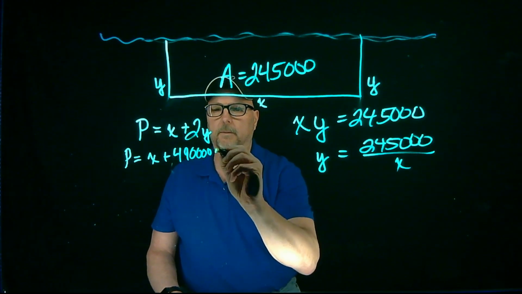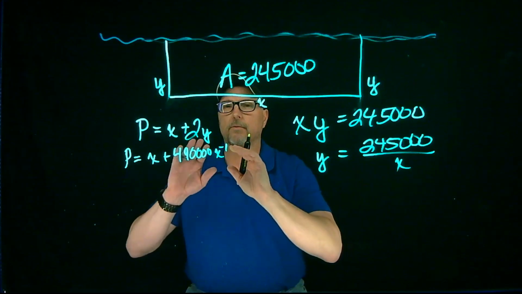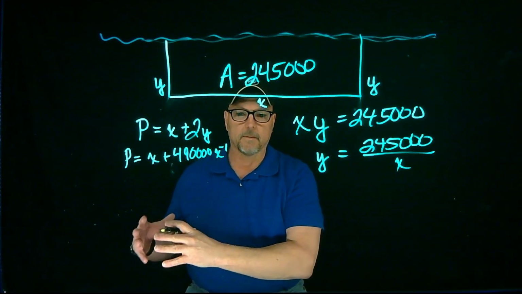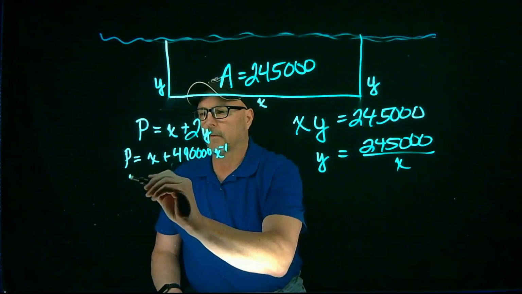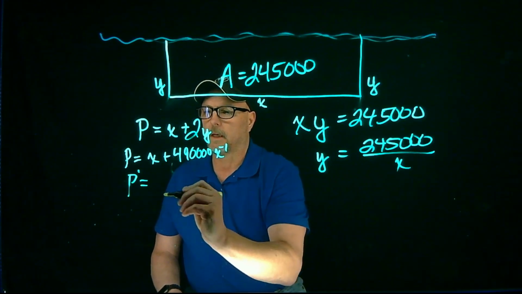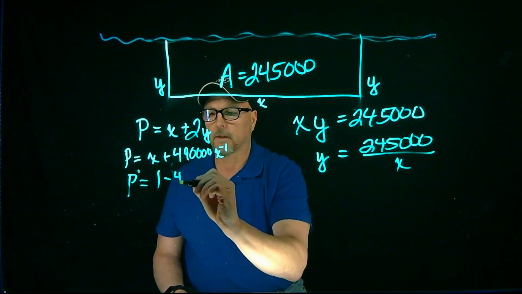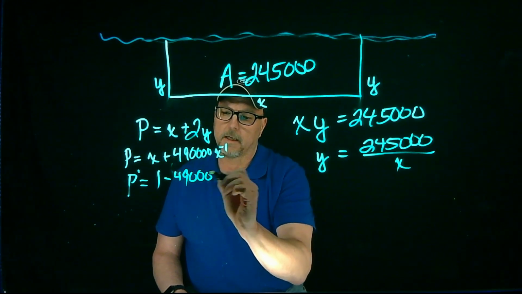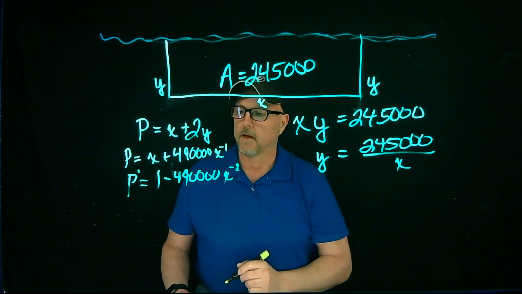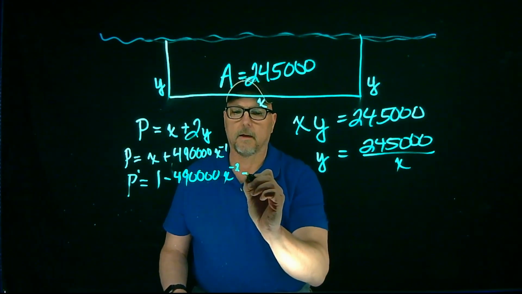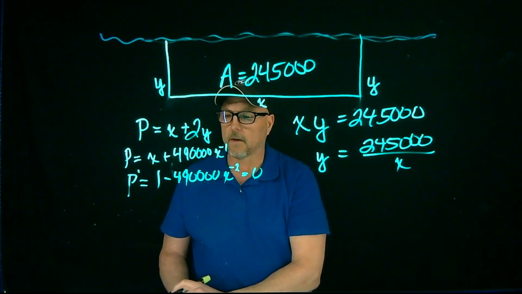And I'm going to move the x upstairs to make it easier to take the derivative. So we want to minimize. Anytime you read a word problem that's about minimization or maximization, you're looking to take a derivative. So the first derivative of this would be, let's see, the derivative of x is 1. Negative 1 times 490,000 is negative 490,000. And then this would leave us with x to the negative 2 up here. So to find the relative max or mins, we set this equal to 0 and then solve it.